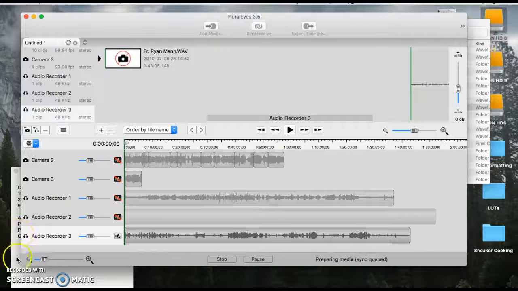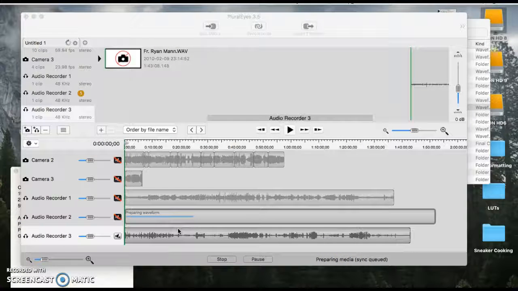Preparing media. So depending on how fast that laptop is, you might be waiting for a little bit just because it needs to prepare the microphones, like the audio mics. Sometimes they just don't match up very well, and they do some things to tweak it. So let's see if it starts after this.